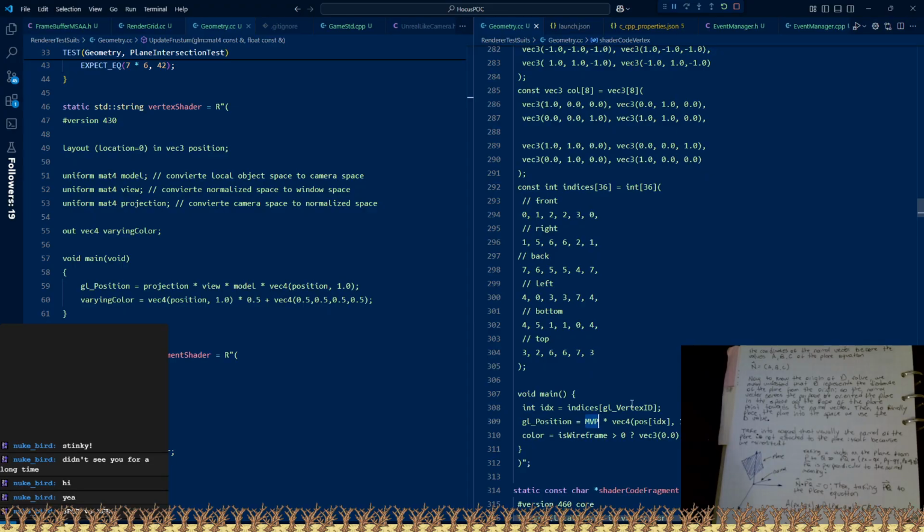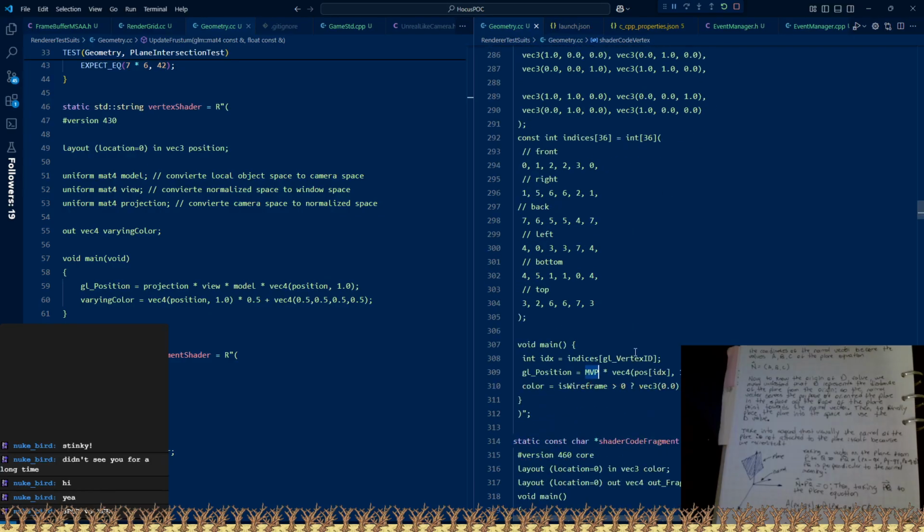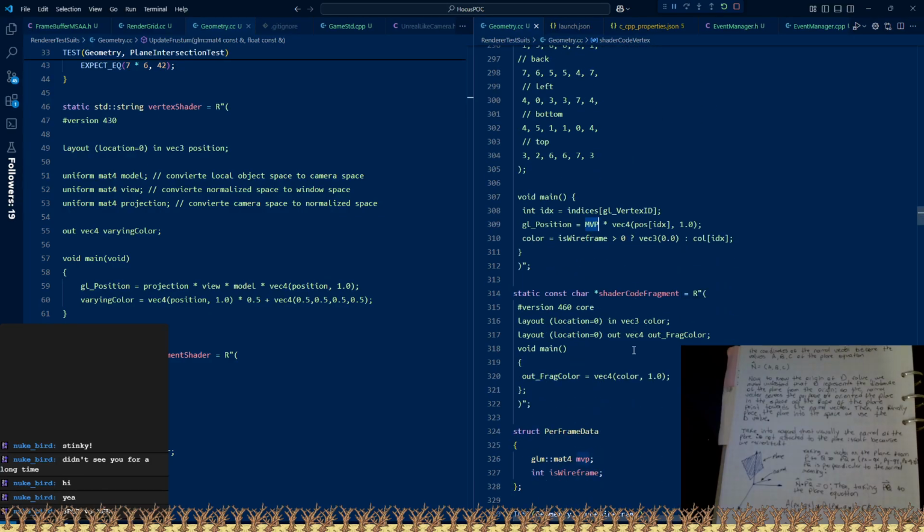Let's see. I had positions in normal device coordinates. Well, apparently I had no issues with the shader as well. But let's try.